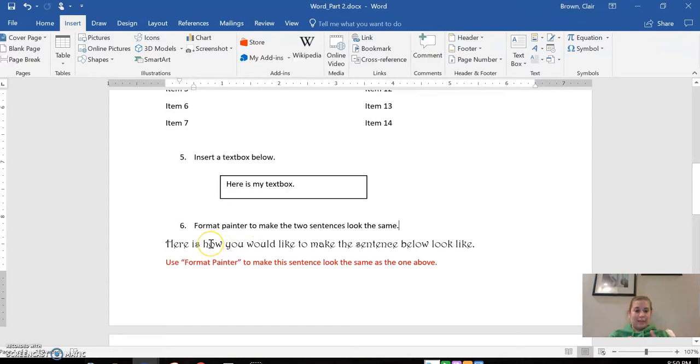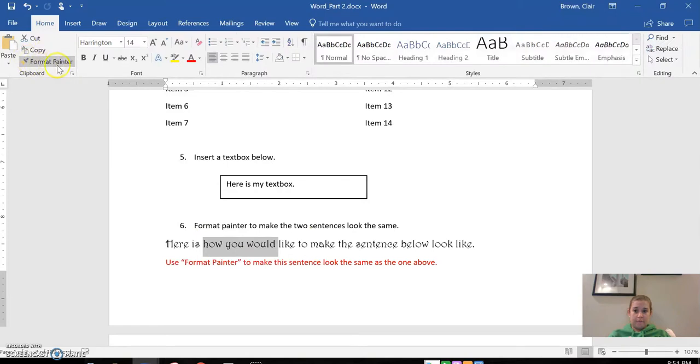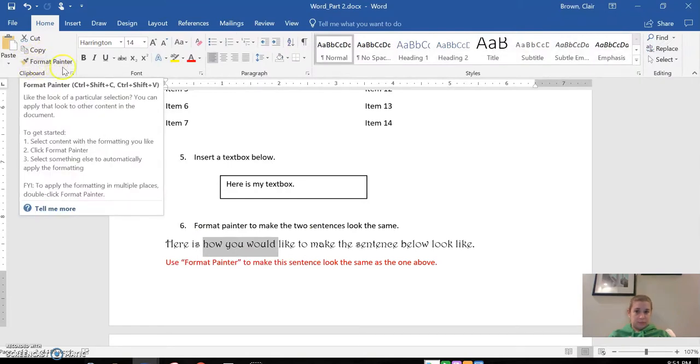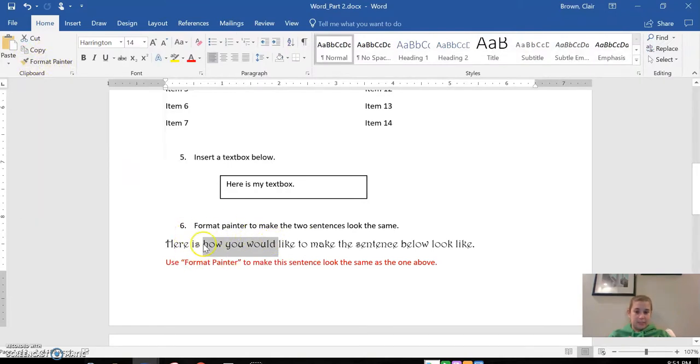So anywhere in that first sentence that we want it to look like, I'm going to highlight. You don't need to highlight the whole thing, just highlight something so there is some part of that sentence highlighted. So I highlight part of that sentence, and in Home, you will see Format Painter. So I want it to be that same. And then I go to Format Painter.